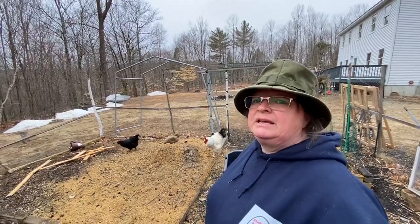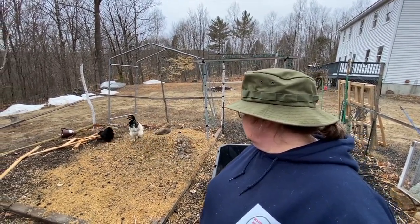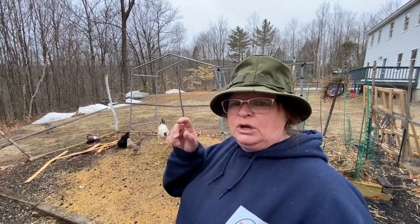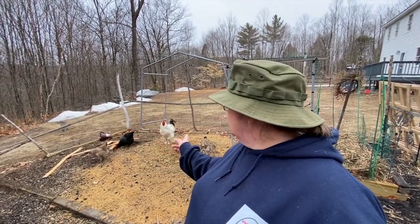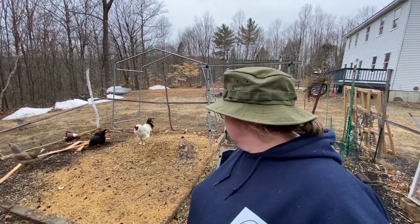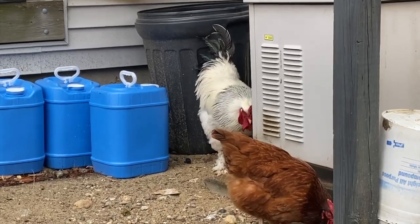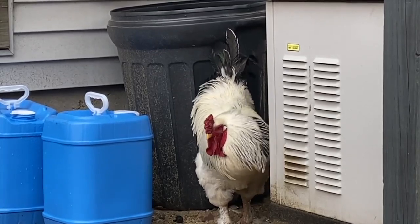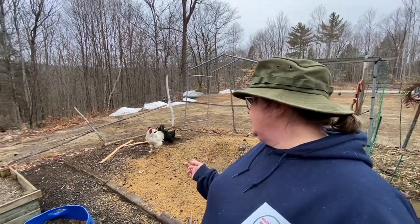We got some company coming in. What you guys doing? I've got the generator going and it blows hot air and it's been raining and drizzly and the chickens have gotten wet. And I have some video. Yes, I caught you on video. I did. He's like, oh, embarrassing. He's standing in front of where the vent comes out with the hot air and he's letting it blow on his neck and he's lifting his foot up and I got you on video, buddy. I got you.